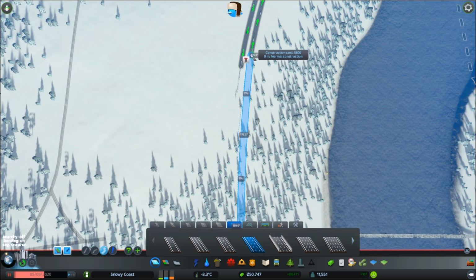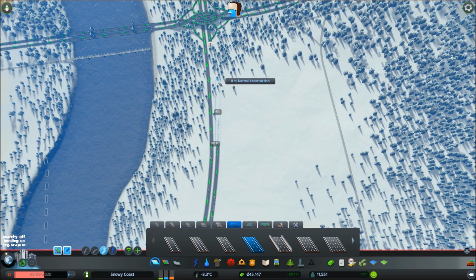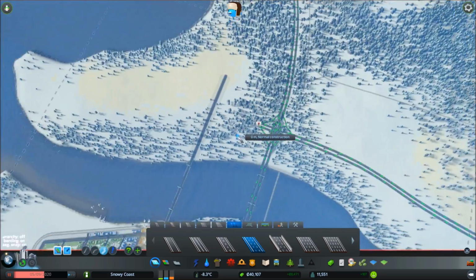And just, you know, when you're building your own cities, if you get to that point and things are getting a little chaotic, don't abandon it. It's kind of fun to problem solve and figure stuff out.